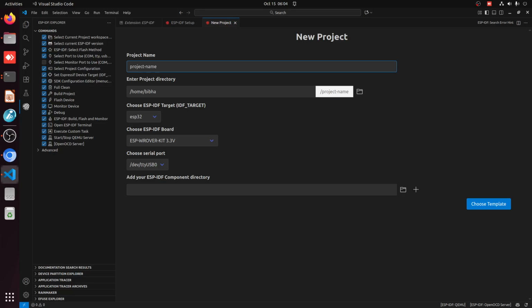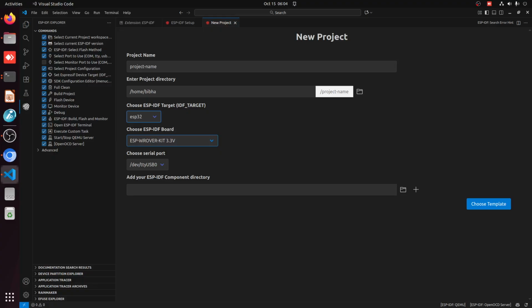We can leave the project name as is. The folder path we can also leave as is. Then our target is ESP32. If we are using some other chip, we can change it. These are the different chips of the family.